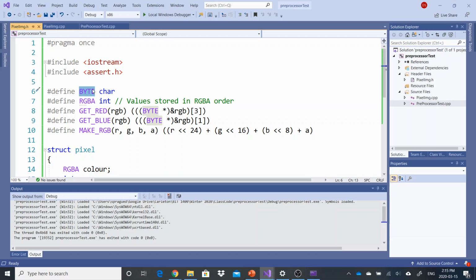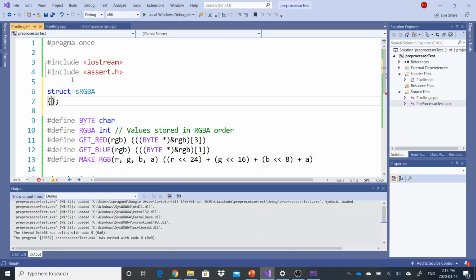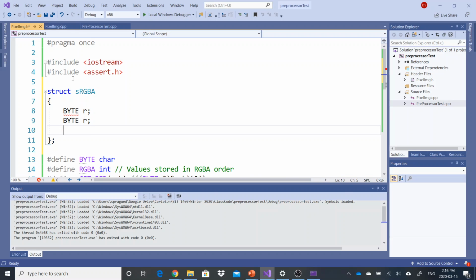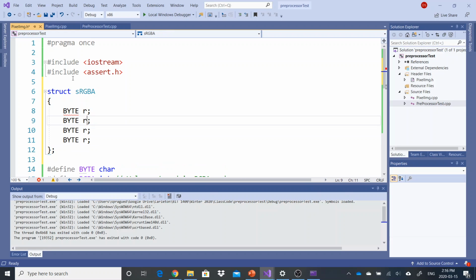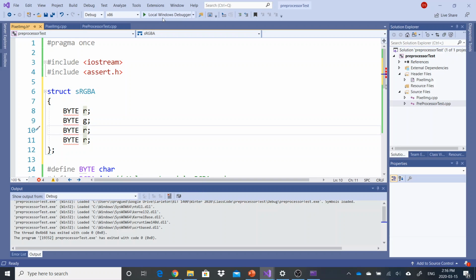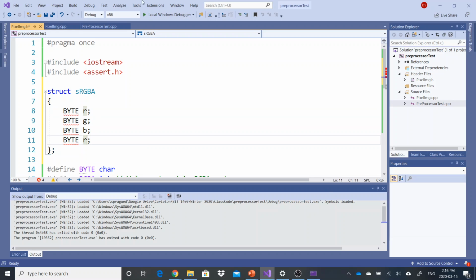So let's do another kind of RGBA thing. I'm going to call this struct sRGBA, and I'm going to need a byte R, G, and B. Wow, that autocomplete's really a pain.